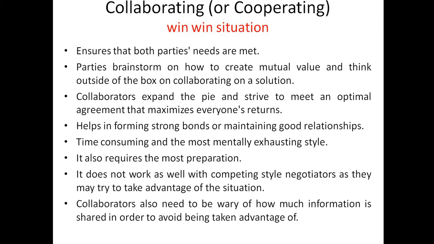Collaborators expand the pie and strive to meet an optimal agreement that maximizes everyone's returns. So you will try to focus on what extra benefit the other side can get. If both the parties decide to think like that, then it is possible that the pie can be expanded. It helps in forming strong bonds or maintaining good relationships.